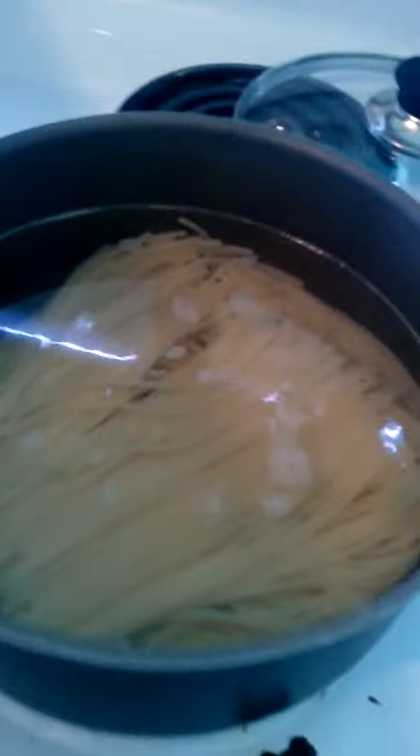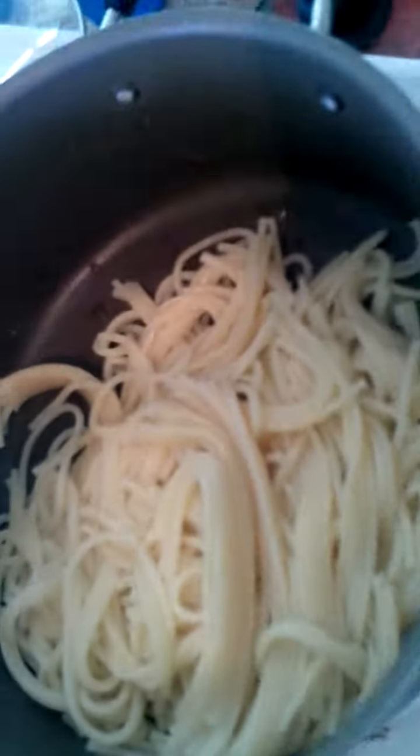So we already got the spaghetti ready. It's going to be drained. I'll be back in a minute. I'm going to drain it. So the water's out, the spaghetti's back in, and now we have to add the sauce.